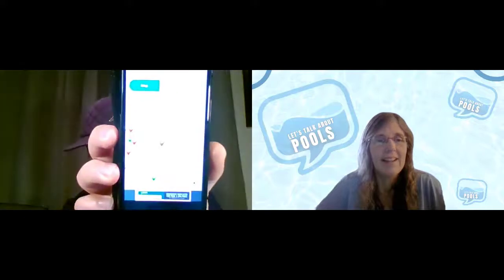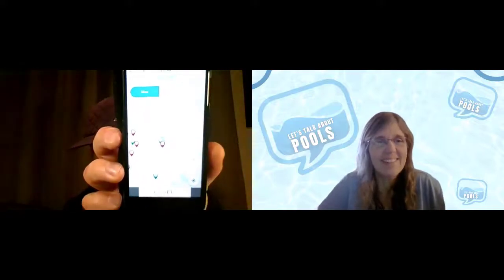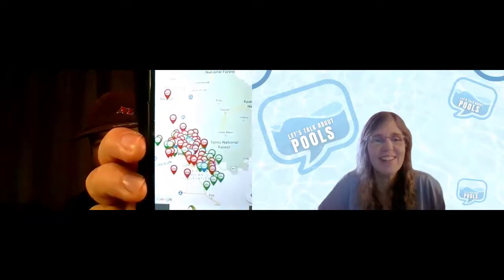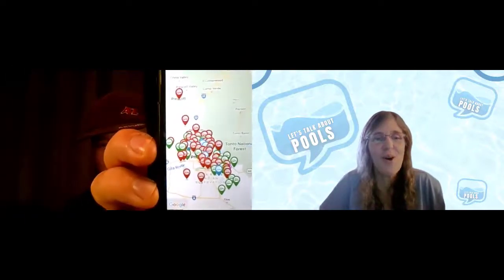I don't know if you can see this, Lauren. Can you see it? It's very bright. It shows a map with some pins on it. See all those pins? Those are all pools. Those are all people in the pool industry that have posted, not the users. There's far more users, but the red pins are for sale, and that could be just one pool, or it can be an entire company. Some guys have their whole route, like a big route, everything listed on the app. So there's no limitation on that.